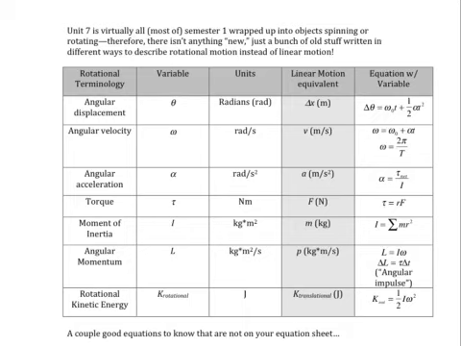Alright, so hopefully you got a chance to study this a little bit. So let's talk through these different terms, because they are going to be important to us going forward. Let's talk about angular displacement first. In linear motion, we've all heard of displacement. Displacement is simply delta x, so it's a change in position. Well, it's no different when we talk about rotation.